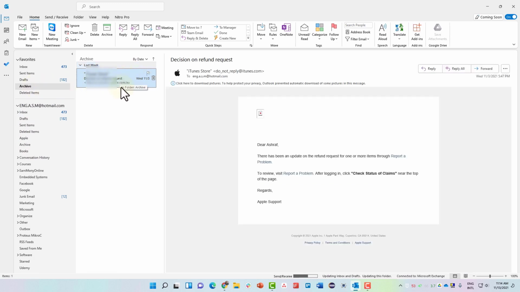And this means that it's not deleted, but it's hidden from the inbox, because I already read this email and I have all the information inside it. I don't want to delete it because I might need it for future reference. So the best solution for this situation is to click the archive icon, and it will move the email from your inbox to your archive folder. And this is what I do. I don't delete emails because you never know, you might need an email in the future.